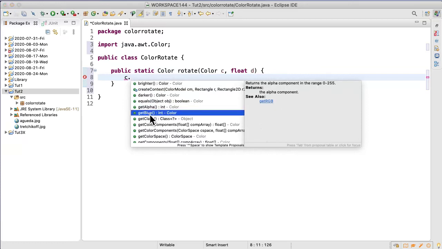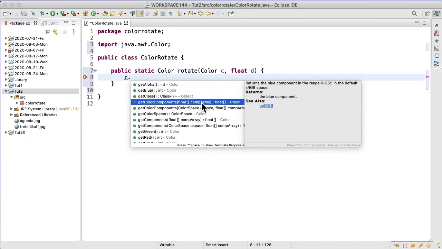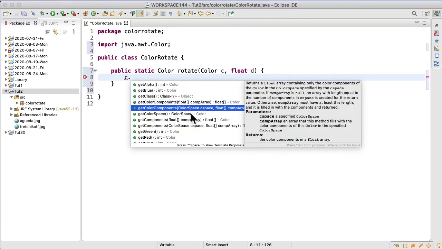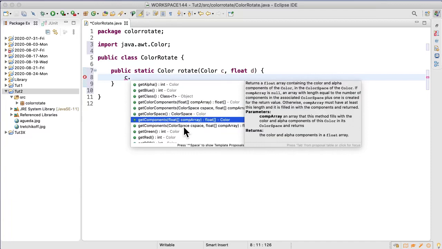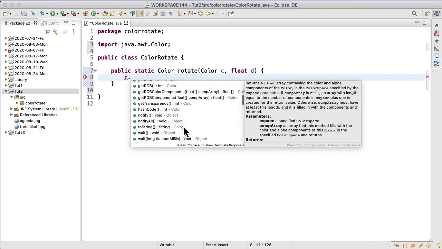There's no explanation, but not so important. Get the blue component of the RGB triple. Get color components. What does this do? Returns a float array containing only the color components of the color. So that's RGB, I think. Then there's something called the color space, which is a different kind of object or class, but I don't even know what that is. Get the color space, get components. Oh no, nothing about HSV here.